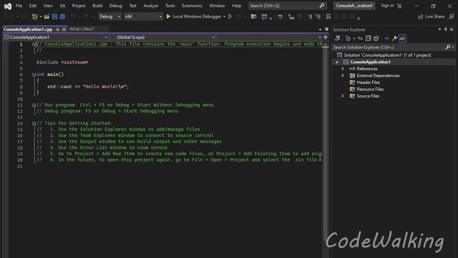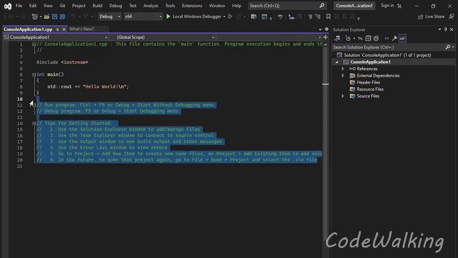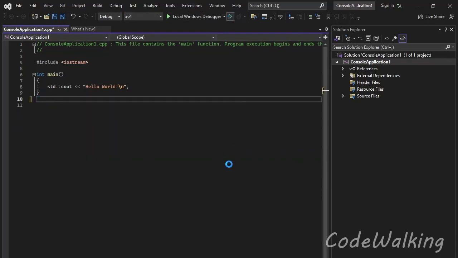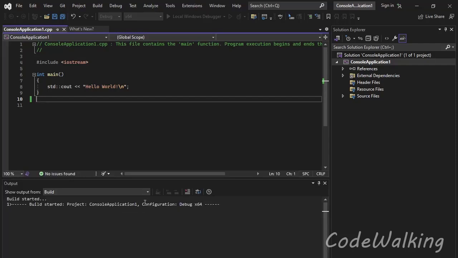So let's try to run this. Let me show you the console. There is the console where it started.